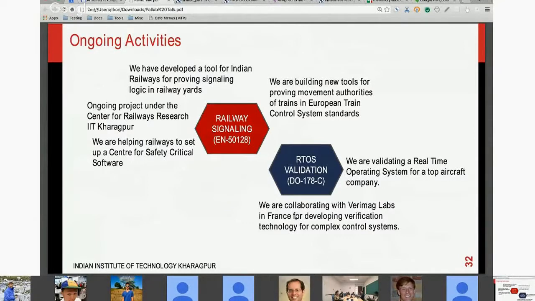In Australia, there are reports of this thing. So how do you make sure that that data is correct? Because if that is not correct, then the entire signaling system, in spite of the software being proven to be correct, is typically not guaranteeing safety.